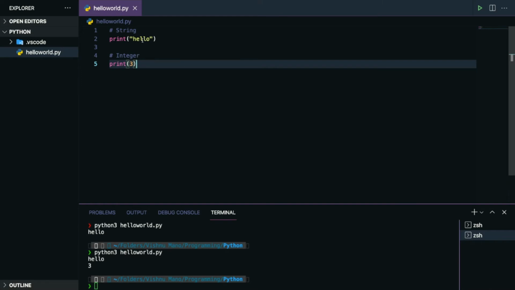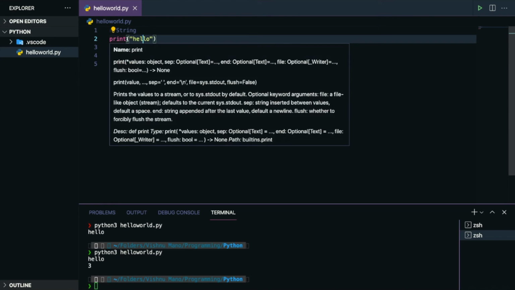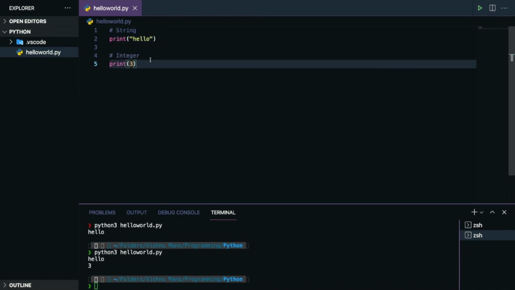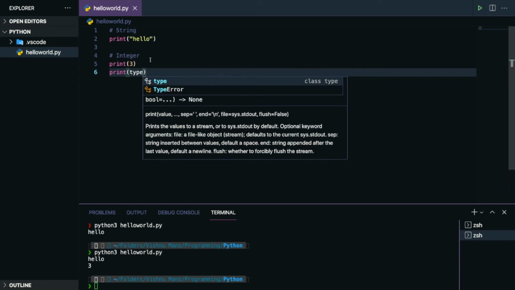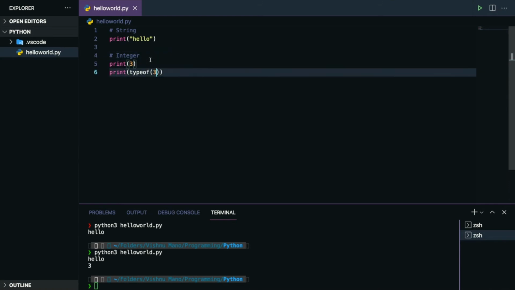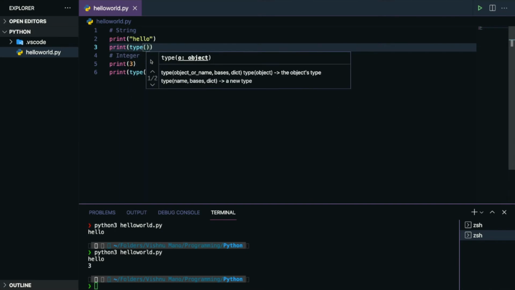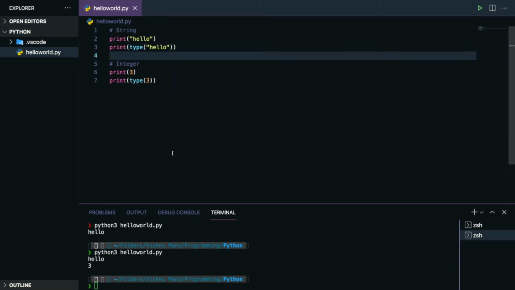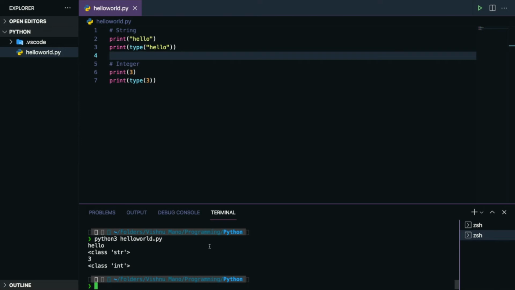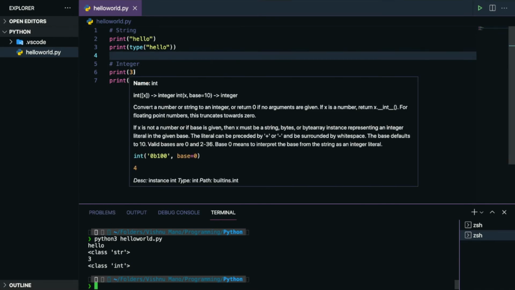If we print out the type of 3, and then over here the type of hello, just to check what data type they are, and then we run the code, you can see hello is going to be a class of string. You don't need to worry about classes. Just know that the data type is a string because there's quotation marks. And then when you print out 3, you see that the class or data type is an integer, or int for short form.